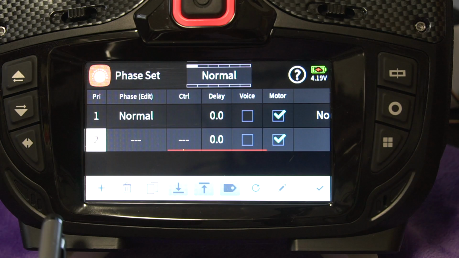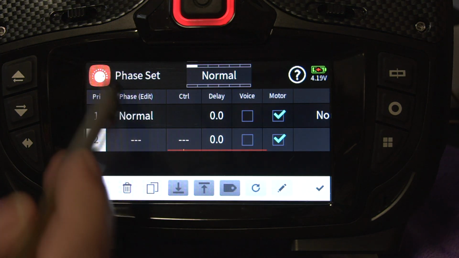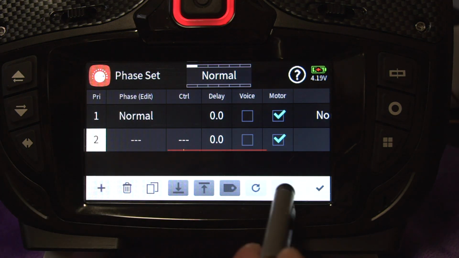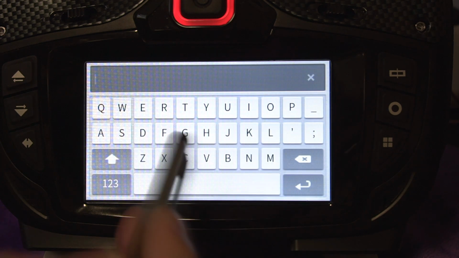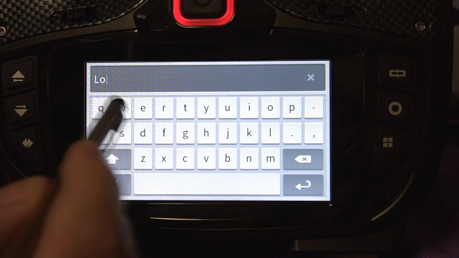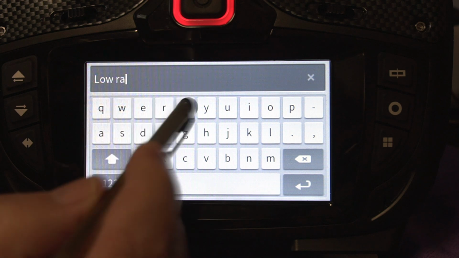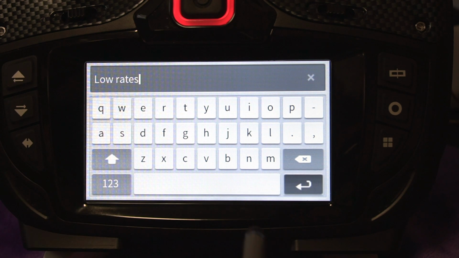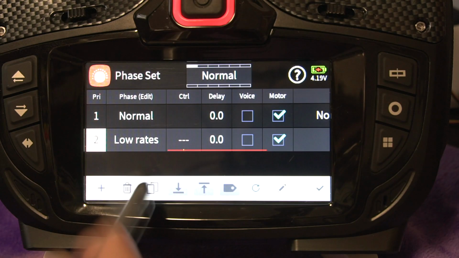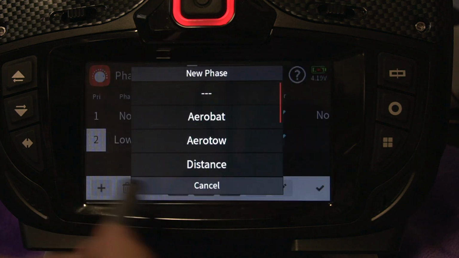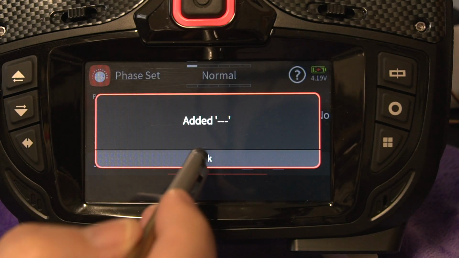I can now name that phase by clicking on the dash dash dash under phase edit, click on the pencil and name it low rates. All right. I repeat this to add a second phase, which we will call high rates.